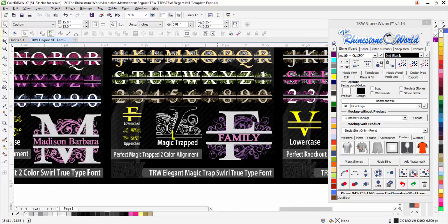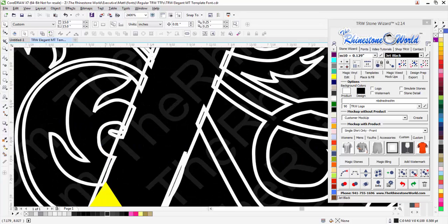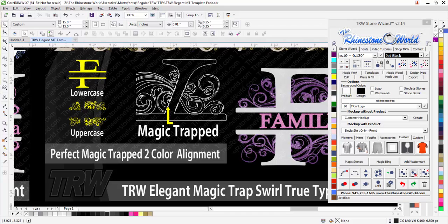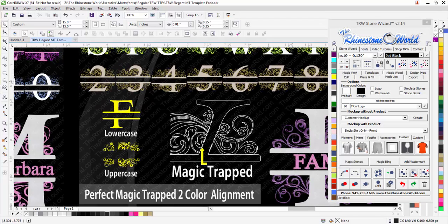Font number 2 in this pack is our Magic Trapped font. So this one here is to get that perfect look like the font's actually layering with the swirls, but I give you an example here of the Magic Trap where it just has a slight little overlap. That way the letter is actually getting that good bond to the actual material. So you can see the lowercase right here would be this F, and then the uppercase is going to have the swirl with part of that F cut out for the Magic Trap. And of course, it's a complete alphabet with the entire number set as well. And again, thinking of different uses for these fonts, you could use just the letters as well if you didn't want the swirl part of the design.